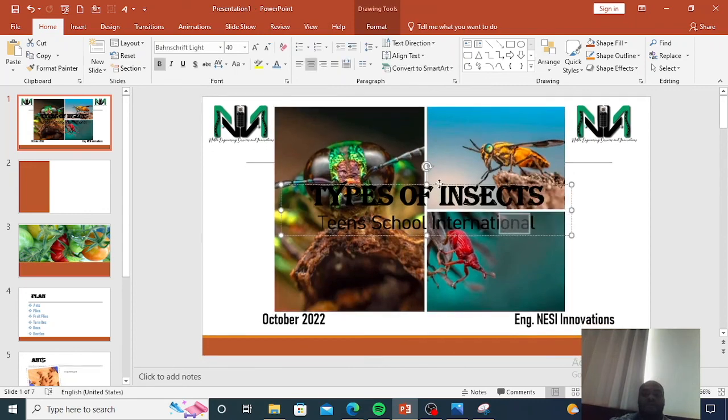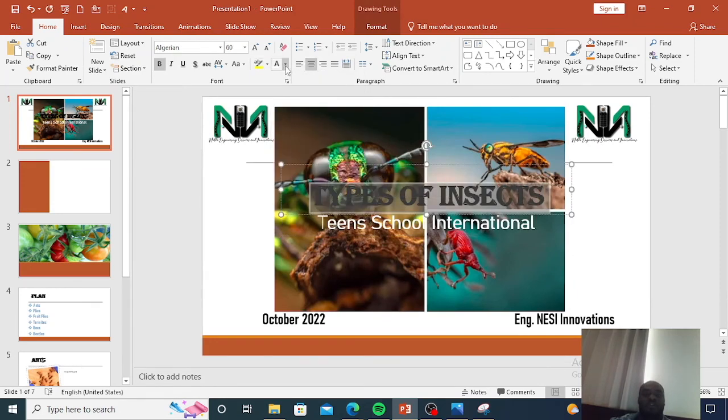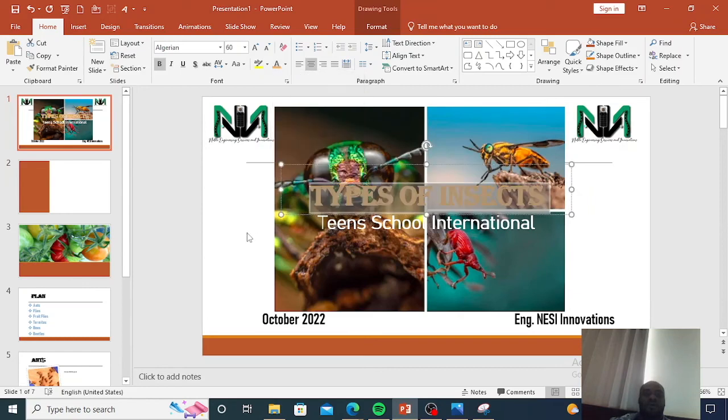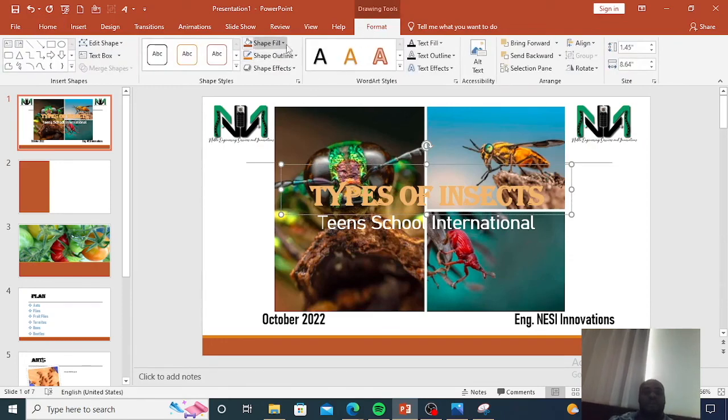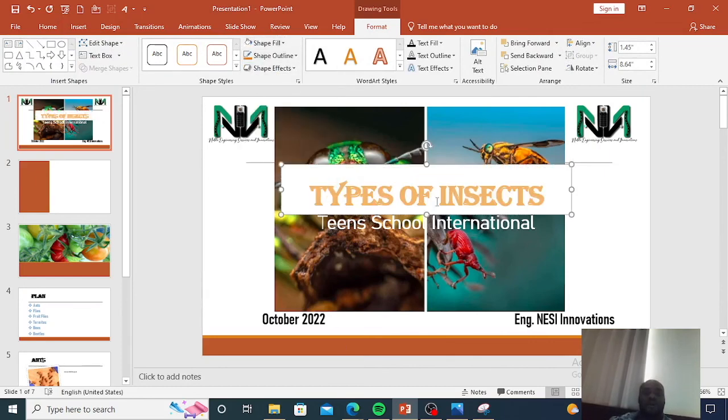So we have to either change the color to make it visible, or there is this option where we can format the surrounding, like filling our shape.